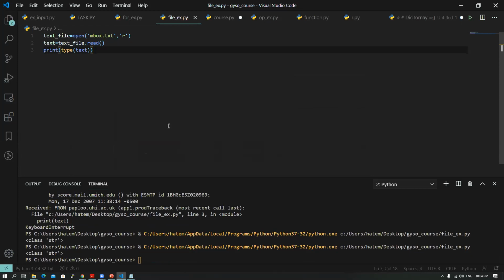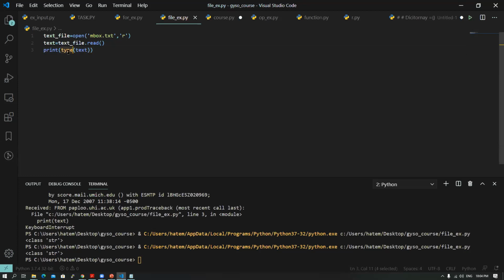Someone says I ran the code, but it cannot read. What's the message that it tells you? Does it show anything? Ah, yeah, okay, this is correct. If it shows you string, that's because we are telling Python to print the type.